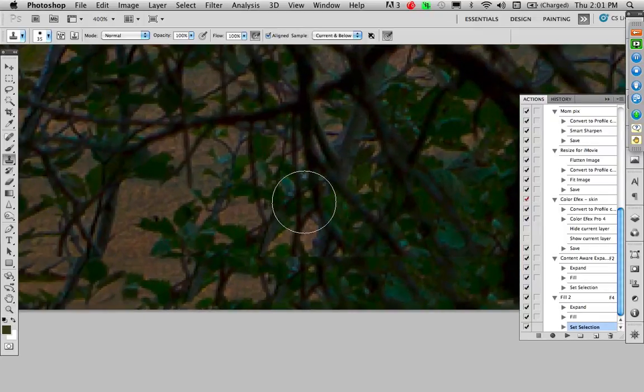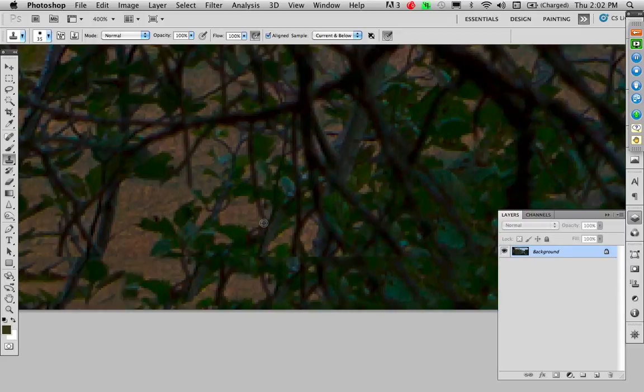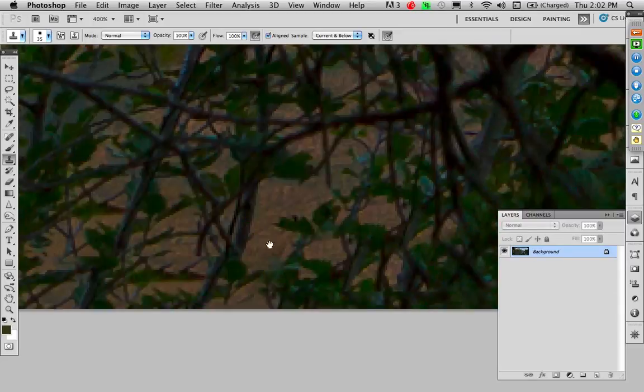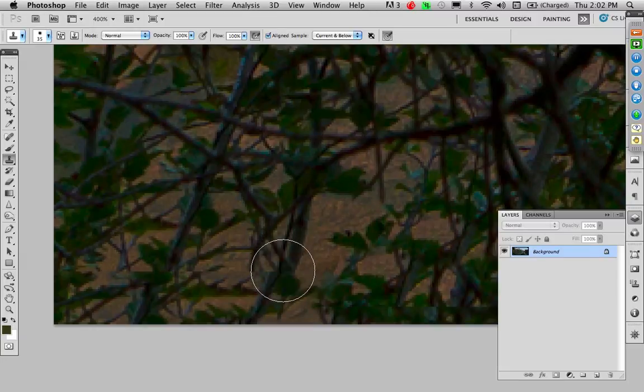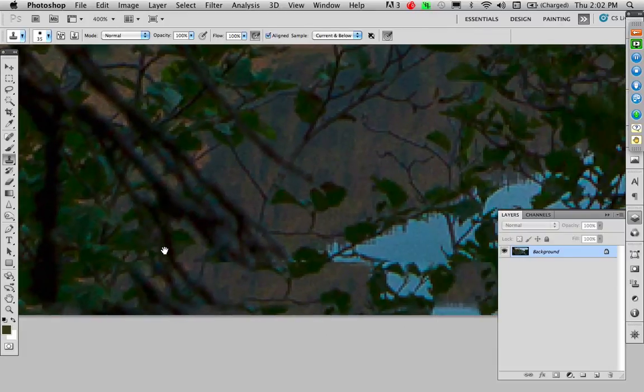Did a pretty good job, but it's not perfect. So I'm going to use my stamp tool, and let me get my layers back so I see them on the right layer. Oh, there only is one. I'll get my stamp tool and just kind of fill in if there's any kind of discontinuities there. Just click on there, and that's pretty good. Just to get rid of stuff that did not work. And that will occasionally happen.